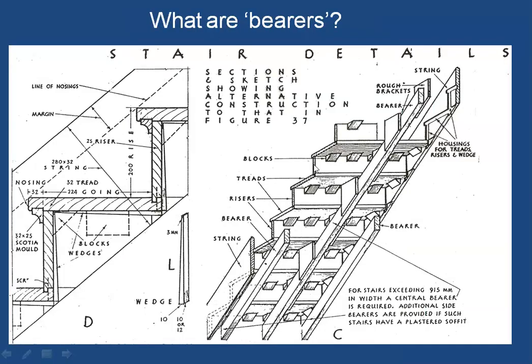Now here you will see in more detail what the blocks are. If you look at this particular underside of the stair, this is showing the view from the bottom. What you will see is the tread riser combination. And to fix this tread and riser combination, you are using these wedge shaped triangular members called blocks. You'll see that there are two blocks here, two blocks on this side, and there are also blocks which are used to connect the tread to the stringer. So this is something important that was not there in the earlier sketch.